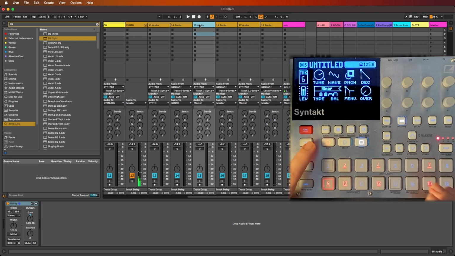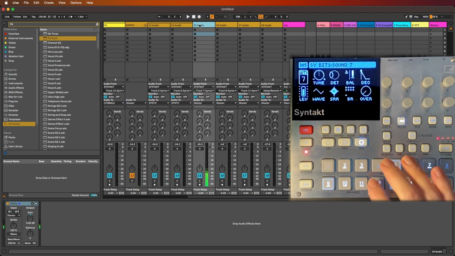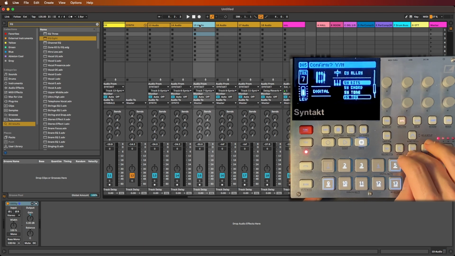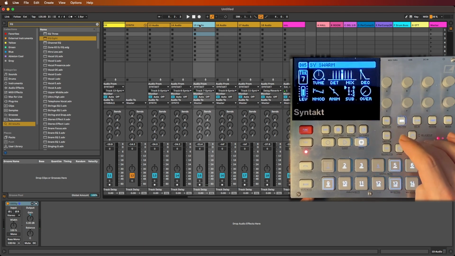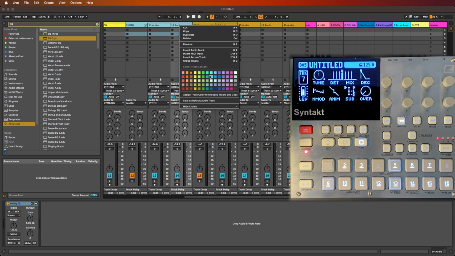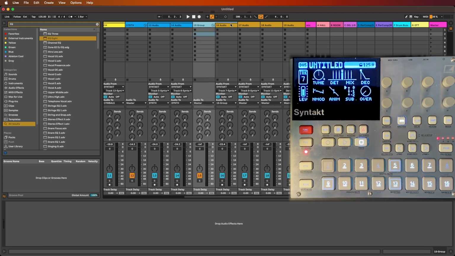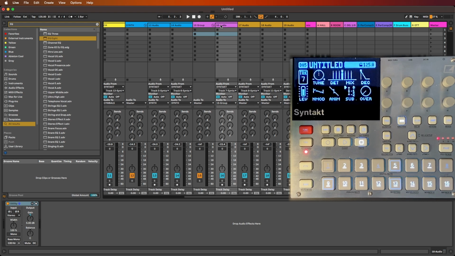Okay, now let's move on to our lead. I really like the Swarm machine for this purpose. And yeah, let's give it a song group, color this blue, and this is gonna be magenta.